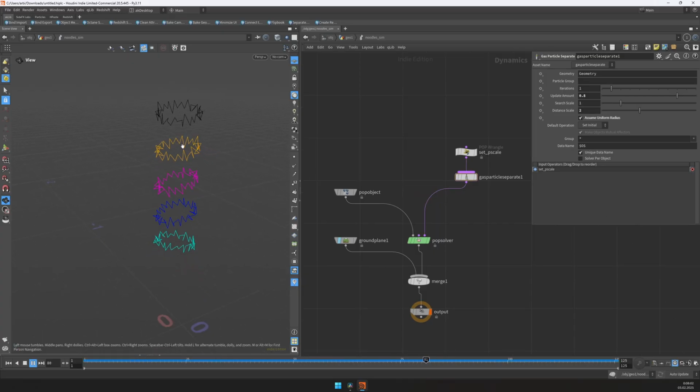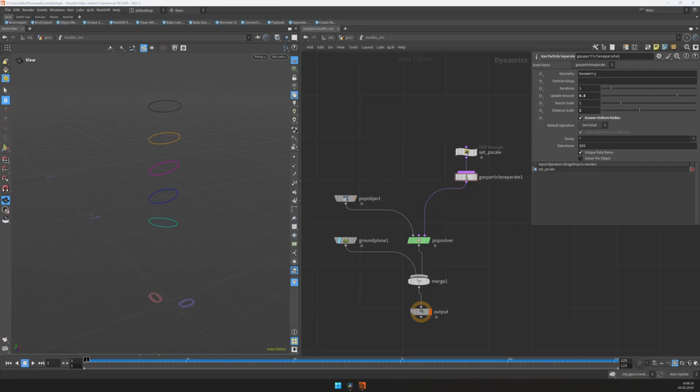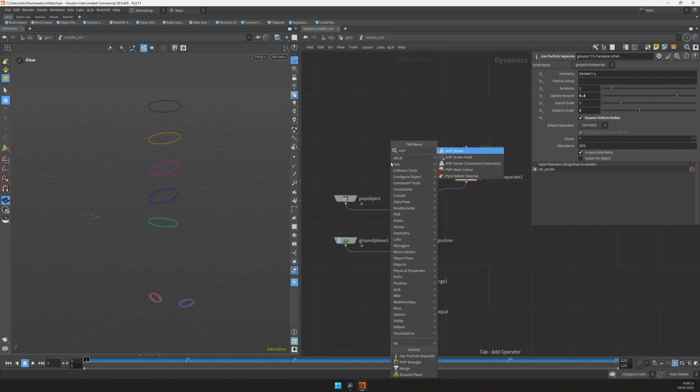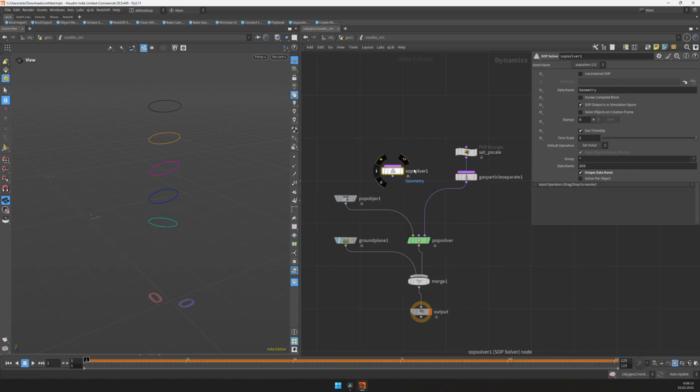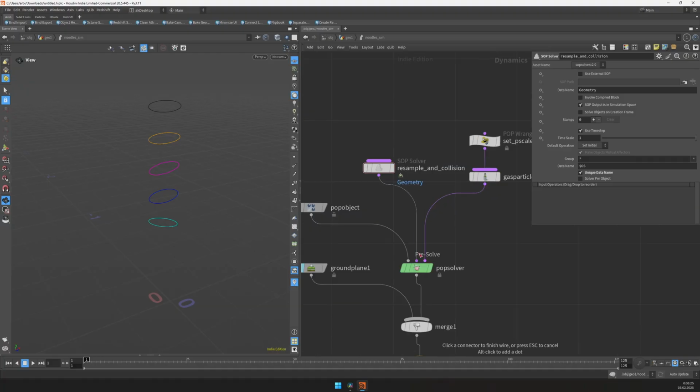It's just gonna basically push points apart and settle down, because right now we're not doing any resampling here, but we want to do exactly that. So let's create a sub solver here. Let's rename this to resample and collision. Let's connect this and dive inside.